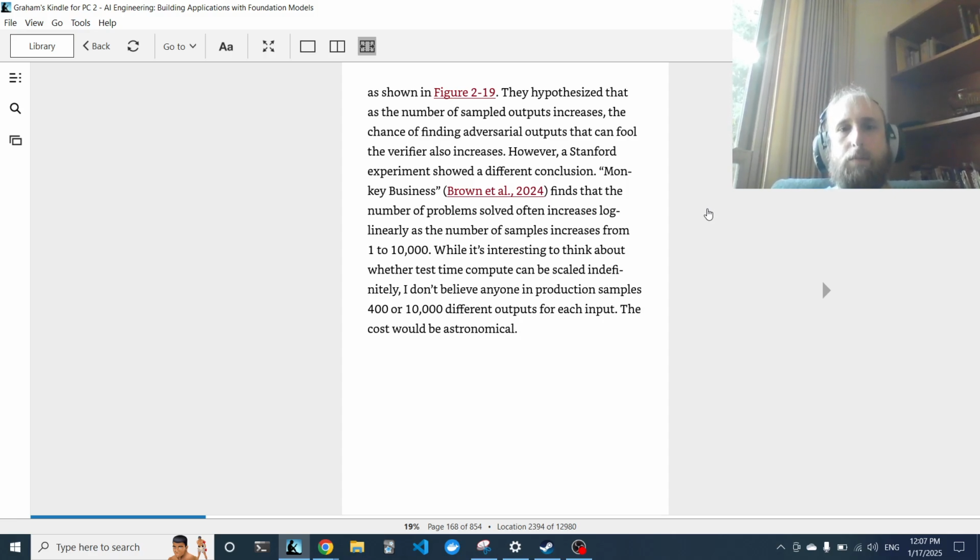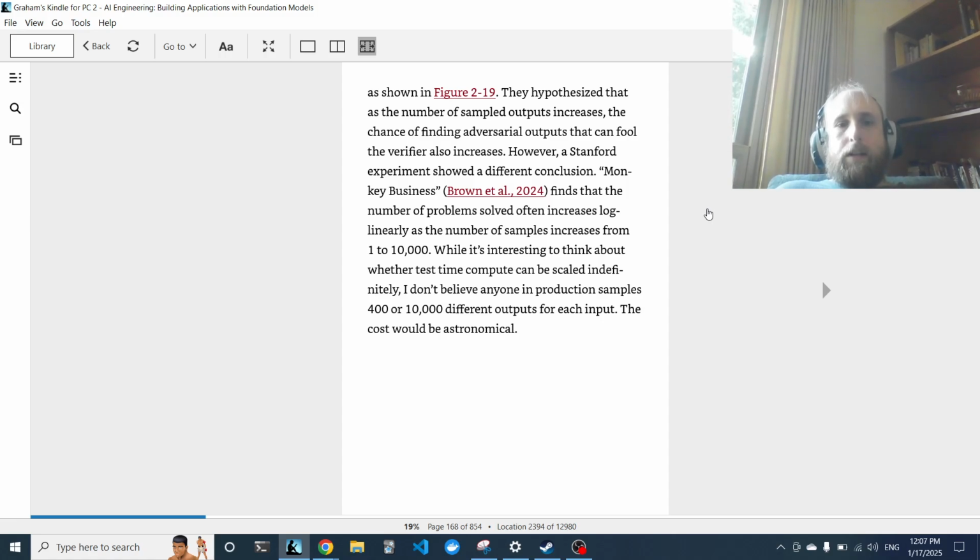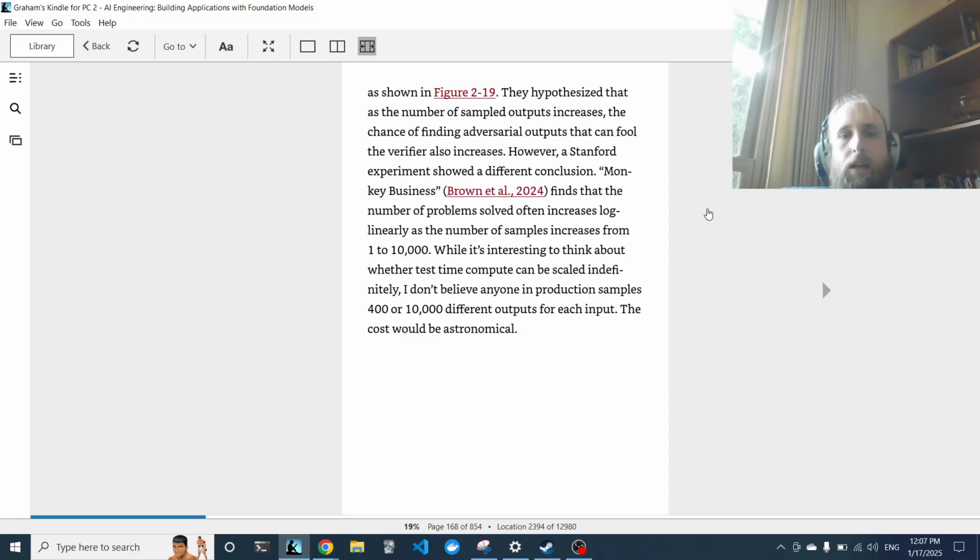However, a Stanford experiment showed a different conclusion. Monkey Business, I think that's the name of the experiment, in 2024 finds that the number of problems solved often increases log linearly as the number of samples increases from 1 to 10,000. While it's interesting to think about whether test time compute can be scaled indefinitely, I don't believe anyone in production samples 400 to 10,000 different outputs for each input.